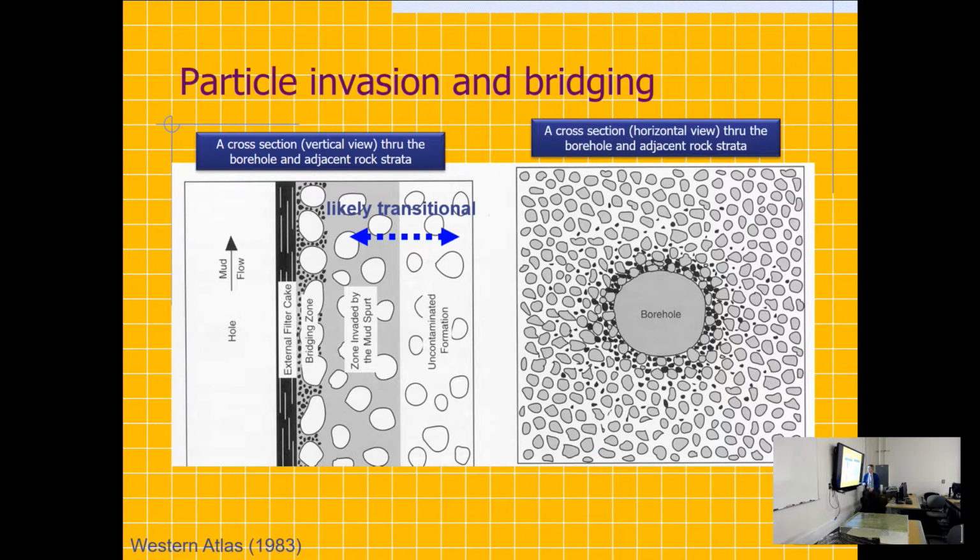What this would look like if you did a cross-section parallel to the surface of the Earth is something like this. It's oversimplified, but you'd have a borehole here, right? That's where you drilled your hole. You have a zone of bridging that gradually is then replaced just by your mud spurt, and then you get into the uninvaded zone. And even this is way simplified.